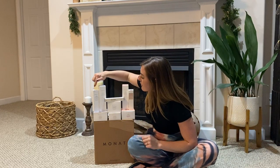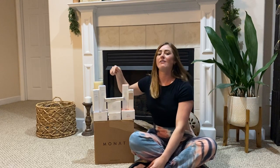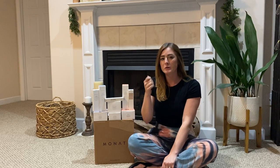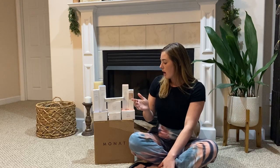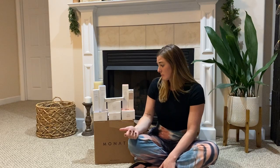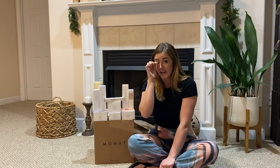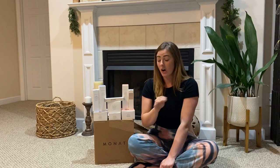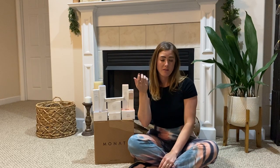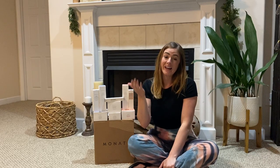Then you also have the lash and brow serum. I've never had to really use something like this — I don't have super long lashes but when I use mascara they lift pretty well. It came with my package and I've used it and I've even seen a couple of hairs that weren't there before that have grown in since I started using it. It's awesome and you can also use it in your brows. I don't have as much hair there so I've been using it there, and right now I've got makeup on so you can't tell but it is effective.